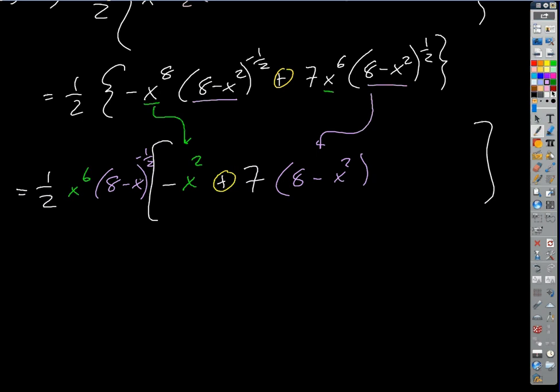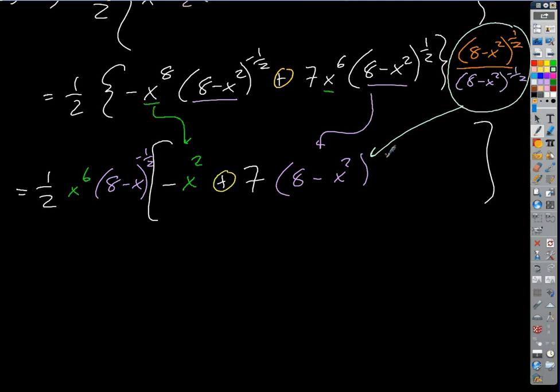And so the math we're doing there, I'll put this over on the side: 8 minus x squared to the 1/2 divided by 8 minus x squared to the minus 1/2 is, so this whole thing is just that, isn't it? Right? Okay, it worked out so nicely this time, right? We got a 1 power. Is that just an accident?